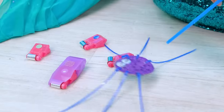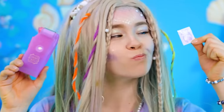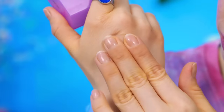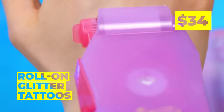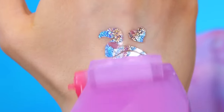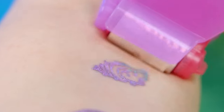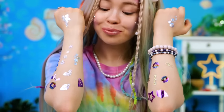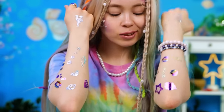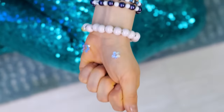Hey buddy, looks like you found something. Wow. Oh, looks like temporary tattoos. Wow, make that roll-on glitter tattoos. Because you're always due for an upgrade. A mermaid needs to know how to shine. After all, it does get dark a few fathoms below.